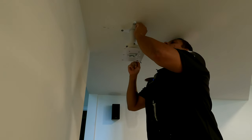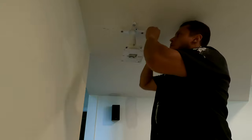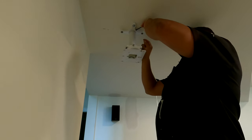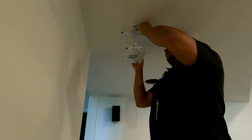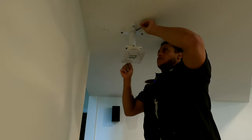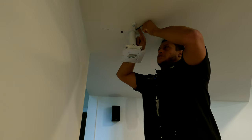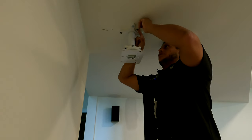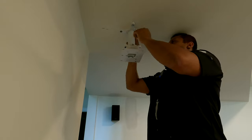All right, let's go. So we're gonna pop this in. We can tighten it, but not fully until our final adjustments are made, I would say. This might need a little bit of tilt. We're gonna have to make sure that the projector's on center. There we go. I have her tight, but apparently too tight.